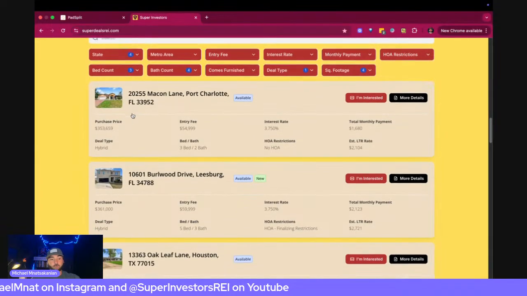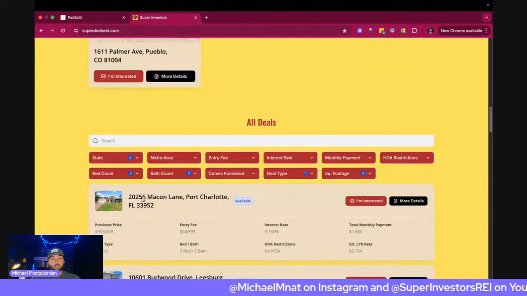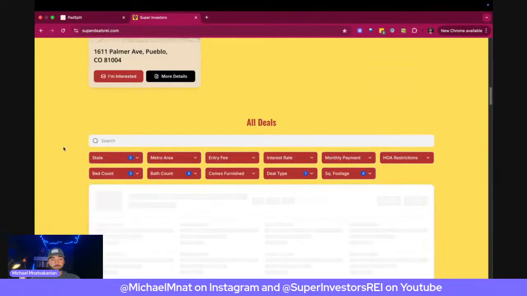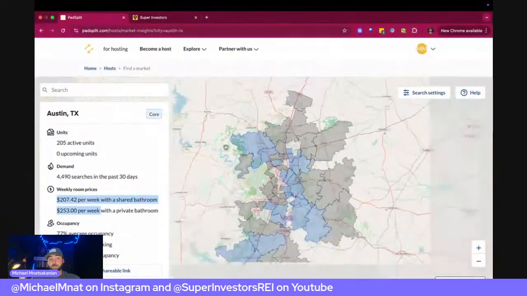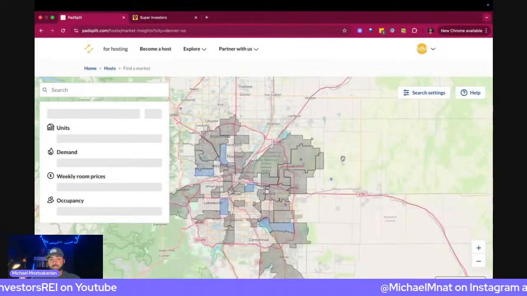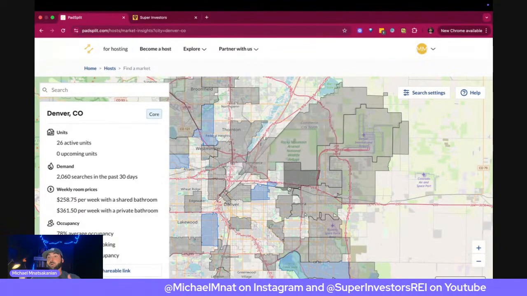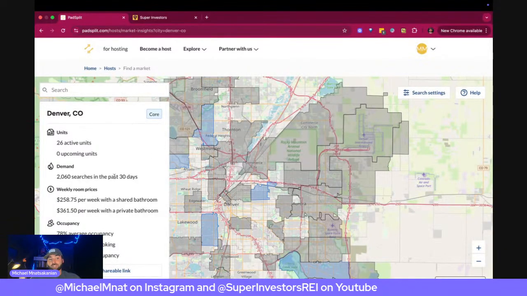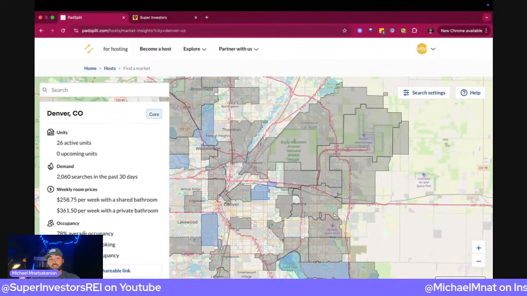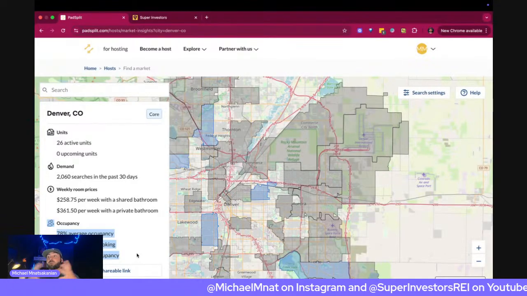So Port Charlotte's good. I own one in Port Charlotte. Maybe this Houston one's the one we'll play with. You want Denver, Spencer? Well, let's add Colorado in here. I don't think there's as much data in Denver right now. It is a PadSplit market, but it really is emerging. It's newer. I think it was literally this year or late last year. Yeah, see, there's not a ton of data. All these that are gray, they're emerging, so there's no data on them. There's 26 active units. There's a solid amount of searches, but there's only so many active units. This data can be very inaccurate because if your sample size is too small, it's just more risk.